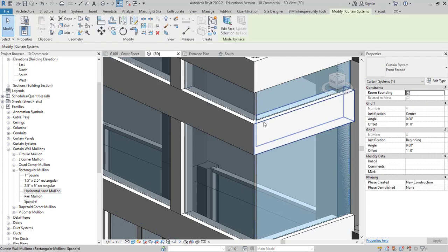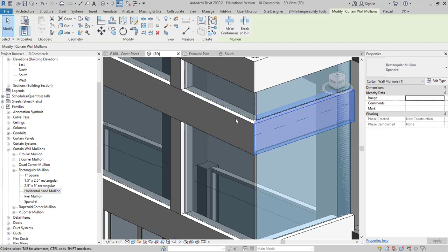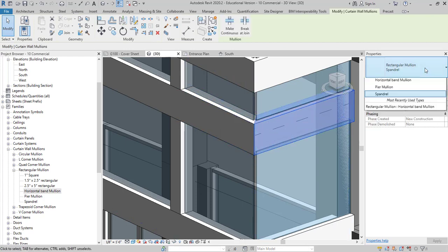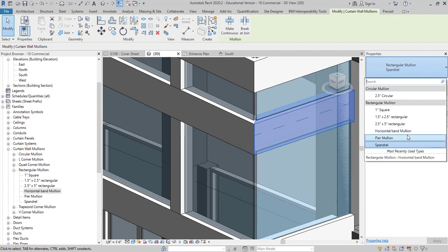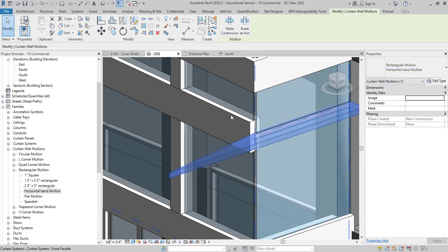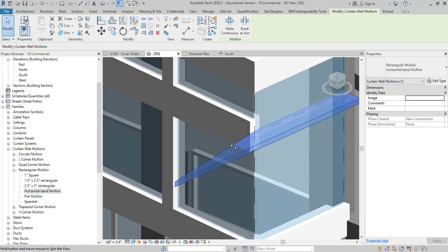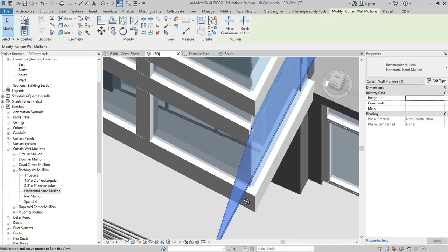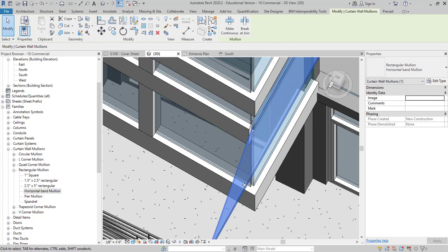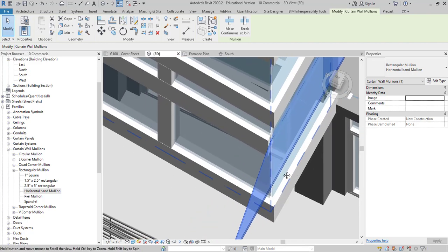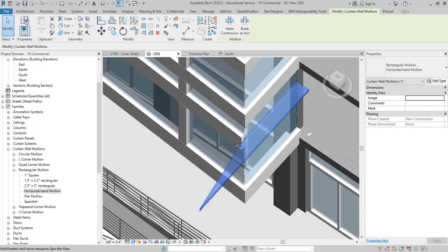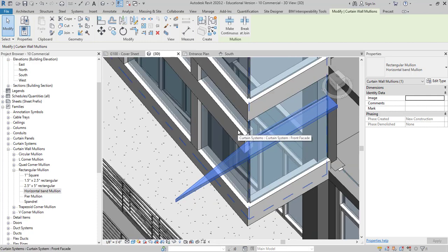There, that one. And I can change it to be the band mullion. And you'll notice it gets this huge spike, and the reason is that it's mitering that corner. But one of them is a little tiny thing and one of them is a big wide thing. So when I make them both the same, that spike will be mitered to a similar profile and it won't do that to us.